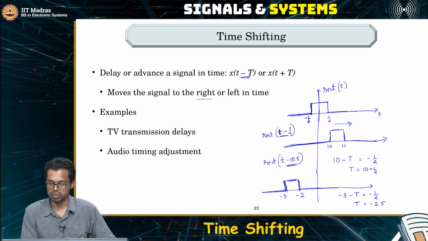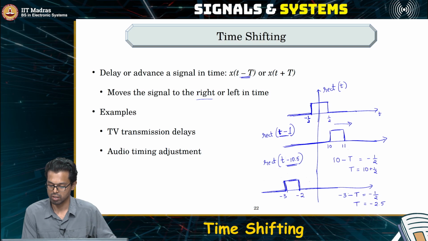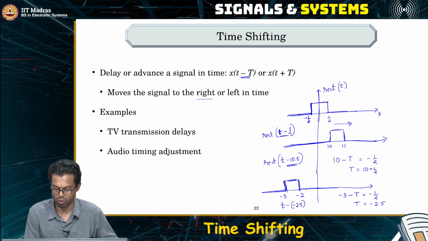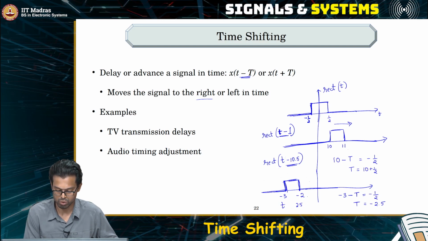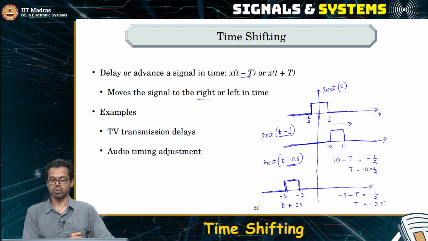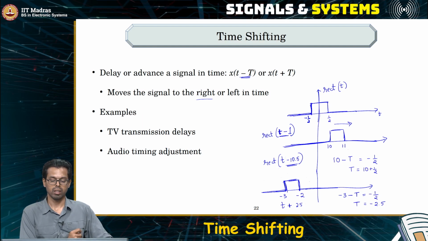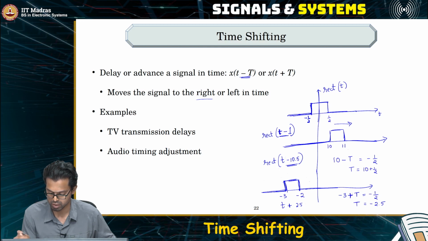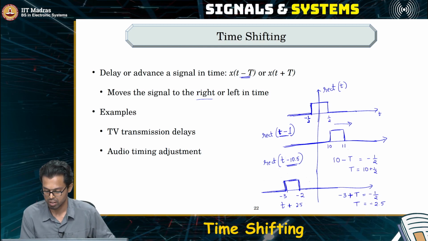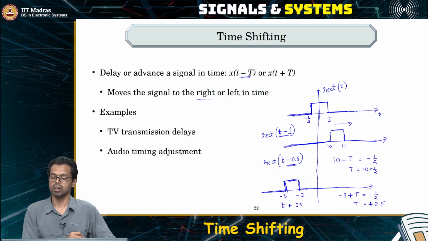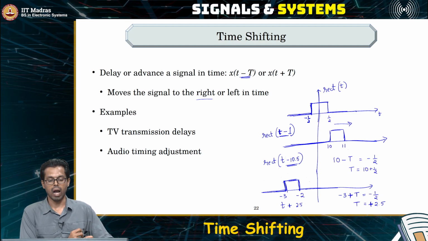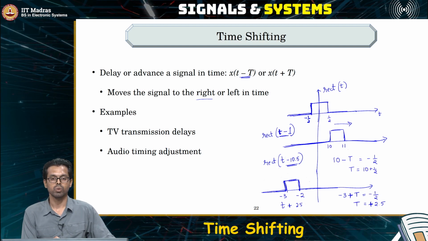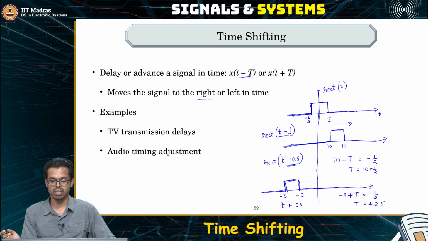Okay, so you are subtracting here. So t minus of minus 2.5, or in other words, t plus 2.5. So if you do t plus 2.5, then what you have done is you have advanced it. Or in other words, if you just plug in a minus here, then you will see that it will become plus. So when you add a particular amount of value to the independent variable, the signal starts getting advanced.